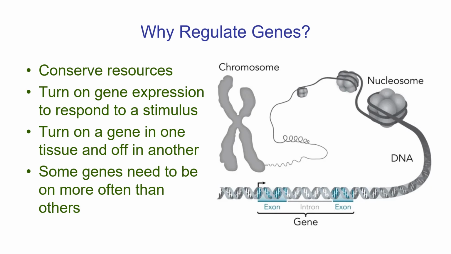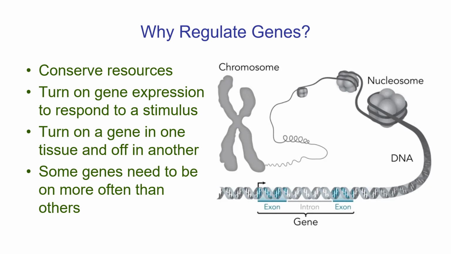When cells develop in a multicellular organism, they change roles. They change identities as you develop as an embryo and then a fetus. Different genes are needed at different steps along the way. If we look at any of the cells in your body, let's say a skin cell and a heart cell and a liver cell, all of those cells have the exact same information. Every one of those cells has the same set of chromosomes with the same genes on them. But of course, those three types of cells do very different things. The heart cell doesn't need a lot of the information that's needed by the liver cell.